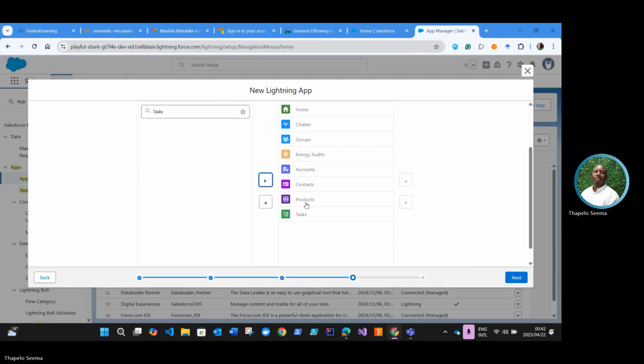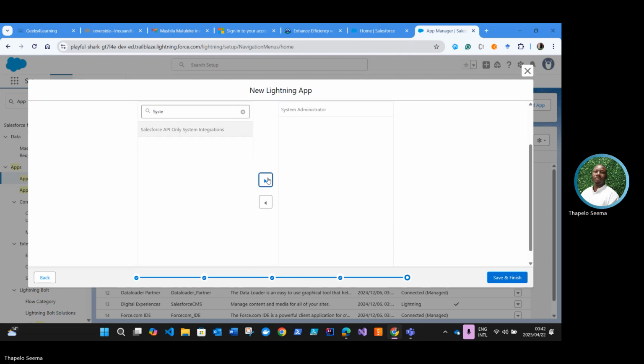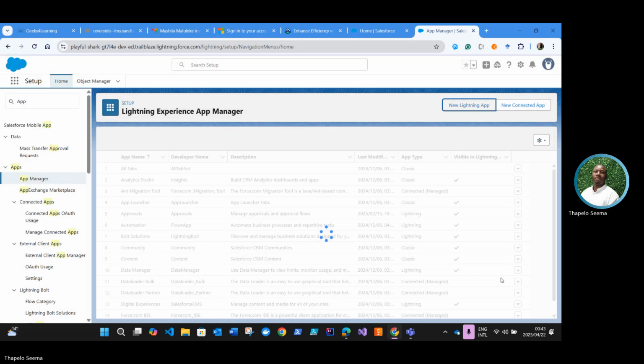We have everything in our navigation bar, and we're just going to assign this to the system admin. So I'm going to save and finish.